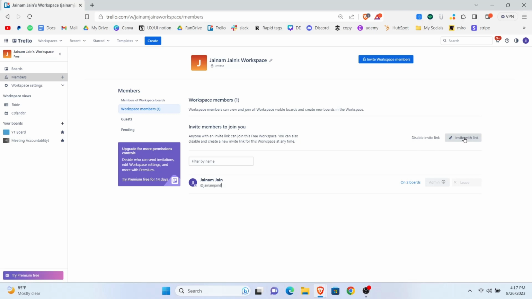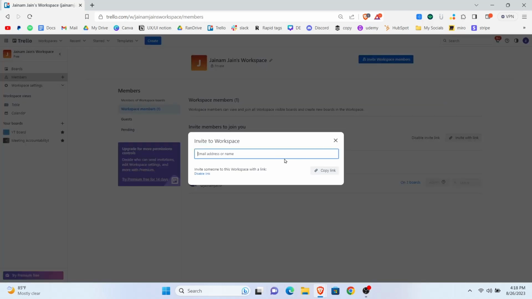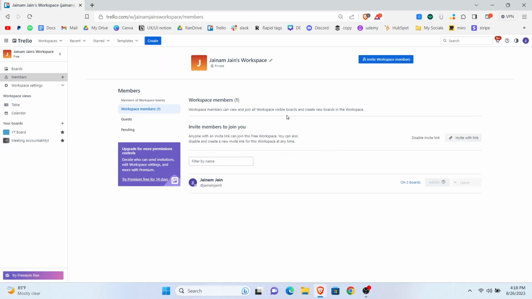If you want to send an invite link to someone, simply click on invite link and the link will get copied automatically. Now send it. But if you want to invite someone specific to a board, you just click on invite workspace members and enter the Trello registered email of that person.